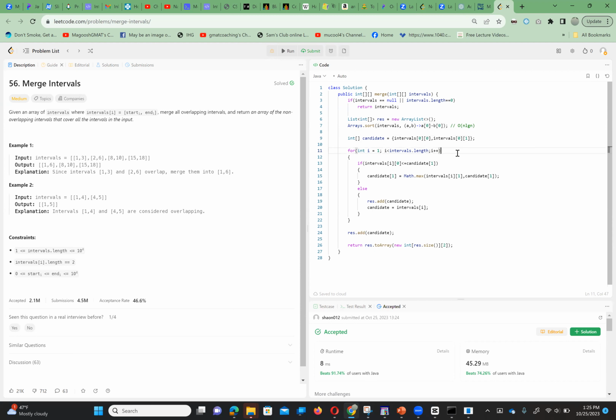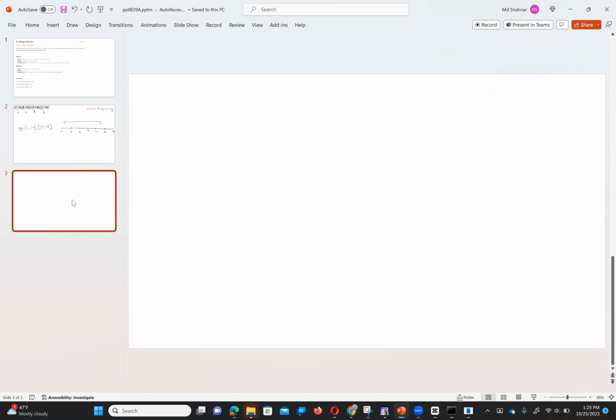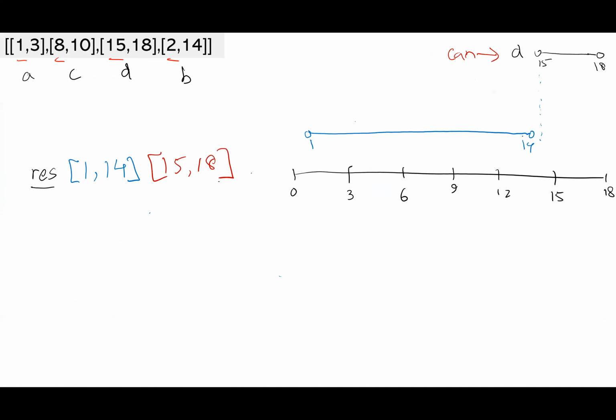I run this for loop n times, so this becomes order of n. And inside this, I just do some operations in constant time. So overall, this is order of n log n plus order of n. So the time complexity becomes order of n log n.